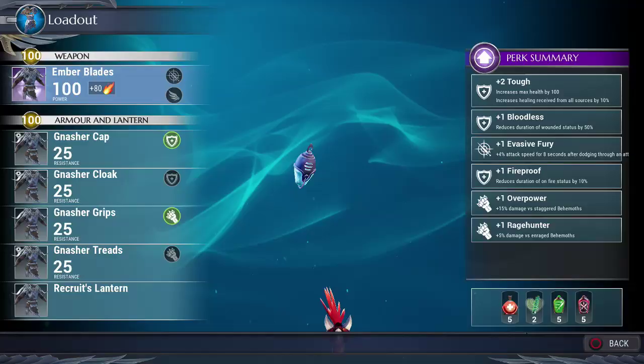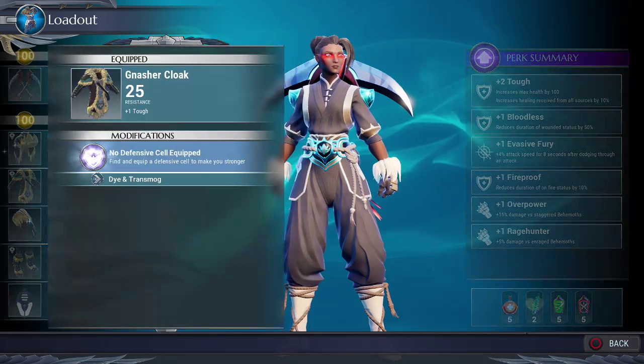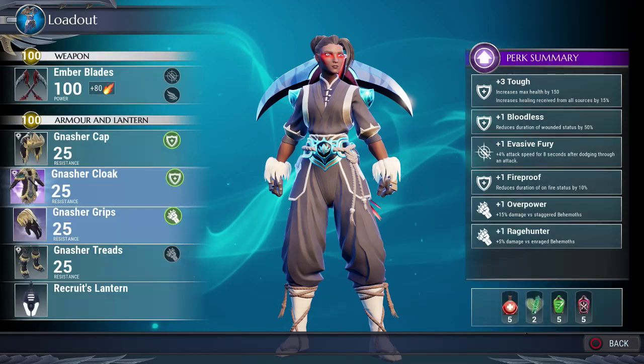Right, loadout. I just want to change. I better make sure I've got a fire weapon. Perfect, I've got ember blades. So I was about to say, I just want to make sure I've got... I'm going to infuse something. Increase max cell. There we go. Do that as well. Just make sure I've got everything lined up.